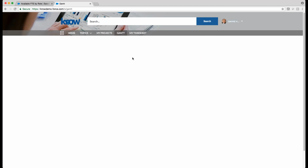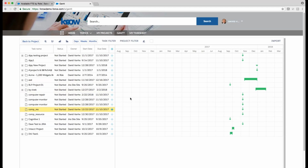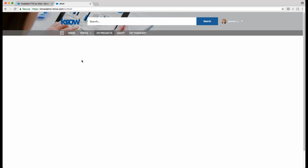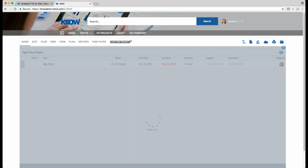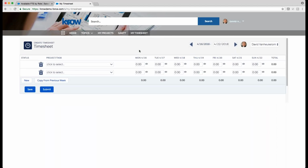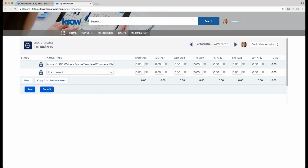I can click on a Gantt chart here, so the customer has access to their project's Gantt chart, and I can see all their projects and drill down into those project level details. They can even have access to my projects and view it from there, and they can view all the tasks as we saw earlier. It's the same functionality that I showed you in the Krow. It's just being exposed through the community in a different way. Okay, and then for third-party consultants, they might have access to timesheets from the community so that they can enter time just like your internal employees did that I was showing you here, and they can enter their time for the work that they are doing on these client projects as well. Okay, so that's the community.